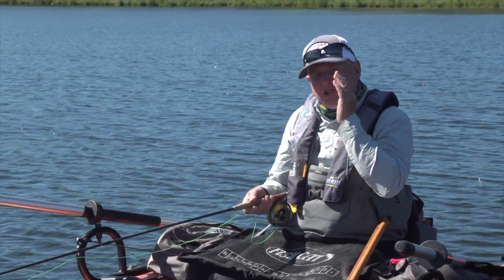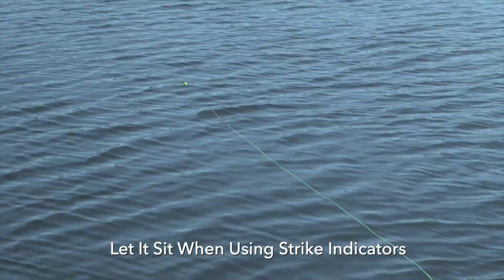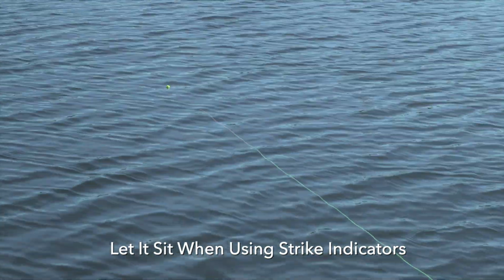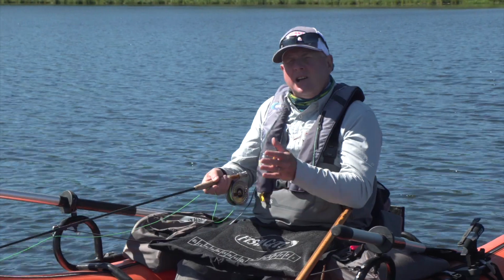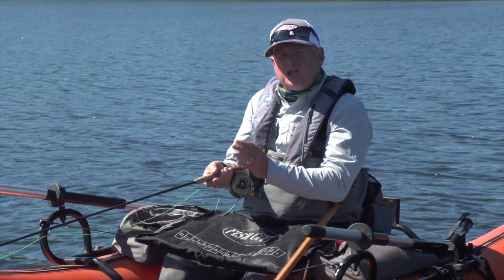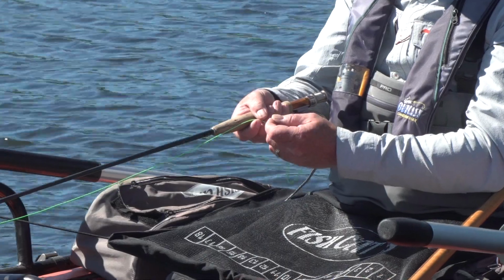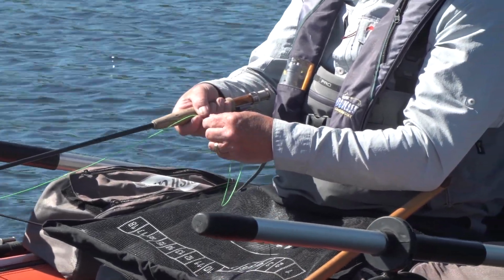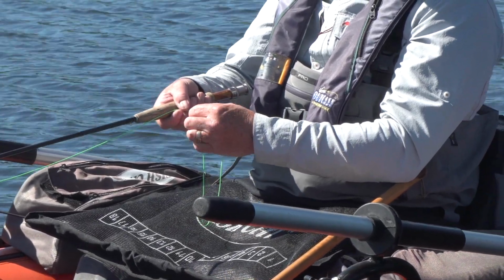First of all, is just chuck it out there and just let it sit. This is when water temperatures are cool, perhaps environmental conditions have put fish off the bite. That's when you'd use this technique. If you're not catching fish using that technique, then you can start using retrieves. So the first one is a backbone stillwater retrieve, and that's the hand twist. And it's just a slow movement of the hands just to slowly creep this fly in at about a half to three quarters of an inch with every turn.